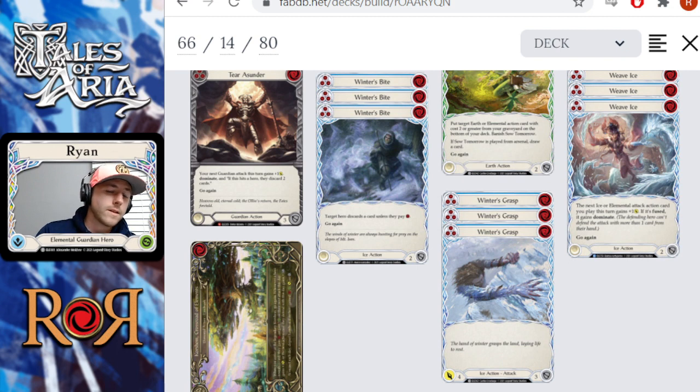The main reason Corsum is in this deck is because of library. I run six yellows, which is a decent amount for a Guardian. But this thing, if library's on the table and you play this, library dies. So this is mostly my library counter.